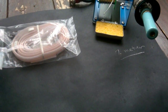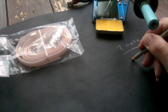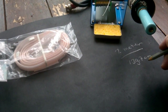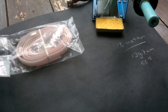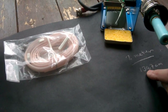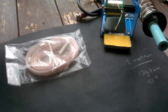Well, first of all, we have to determine how long the wire is that we need. If you use it for the 2 meter band, it has to be 139.7 centimeters, or if you're outside Europe, 55 inches. That's the main wire we use. And of course, always look if it's long enough. It has to be 139.7 centimeters. Better is to use 1 centimeter extra because we have to do some soldering and it will probably get a little bit shorter.